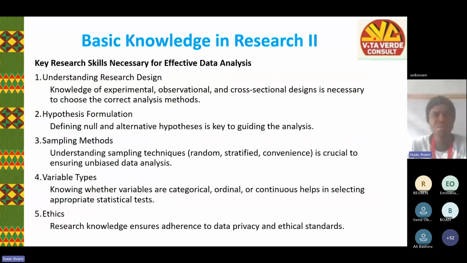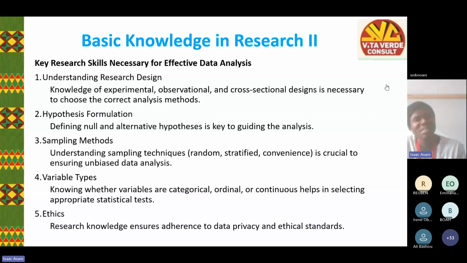Okay, so we move on to the next level when it comes to the research aspect. You want to do serious analysis when you don't really understand your research designs. You want to come out with a very good story, so that people would appreciate. But your research design, or the methodology aspect, is not appropriate. I don't think it can withstand. So you need to have knowledge when it comes to your research design.